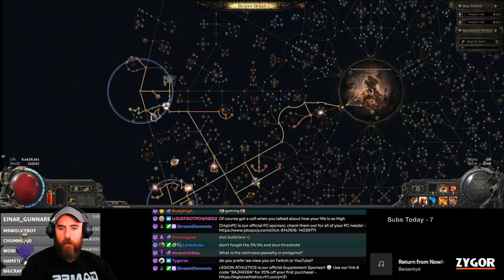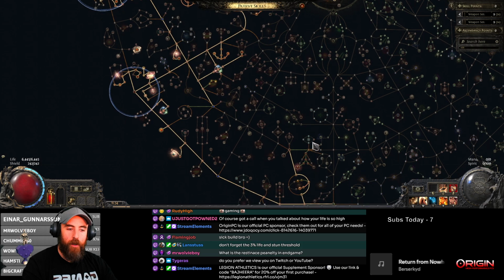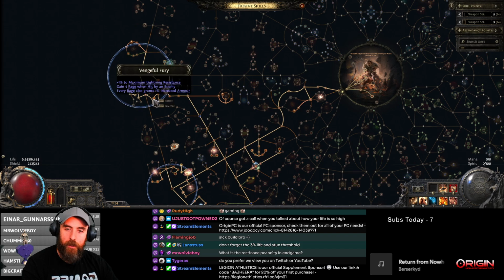In here, we are going for the rage thing. So we get a bunch of rage when hit, and then I also get armor increases based on the amount of rage I have. Most of my rage gain is from this, and then the 1 rage on hit jewel is also there too to help keep it going. And I have my totem that can give me rage, but this is the main thing.